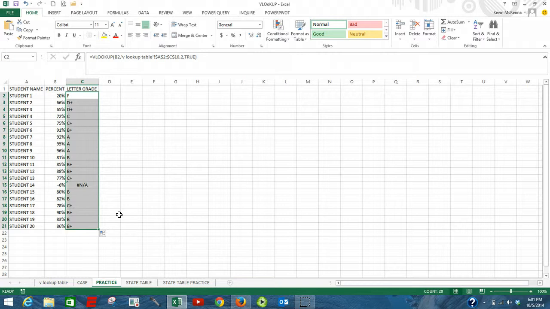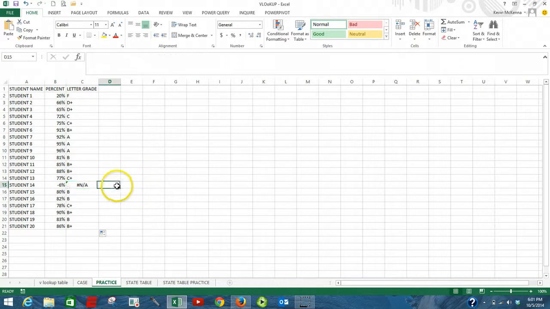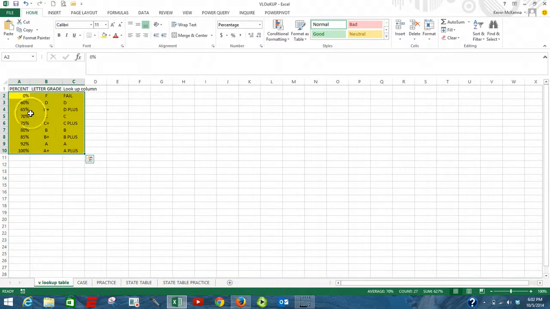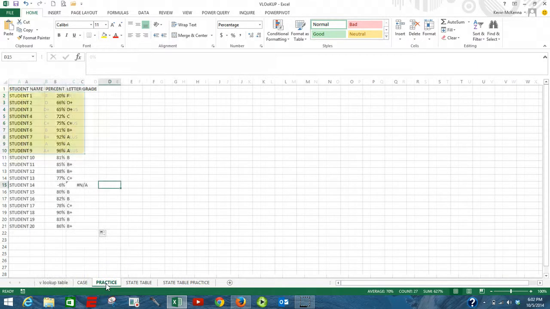Keeping in mind, some people will notice that we have an NA here. Everything else is filled in. But if we look here, a -6, let's look at our underlying table. And when we look at our underlying table, it starts to range from 0 all the way up to 100. There are no negative numbers. So in fact, that is the correct answer. That -6 would not be applicable.